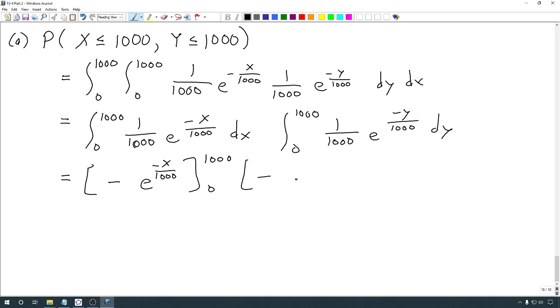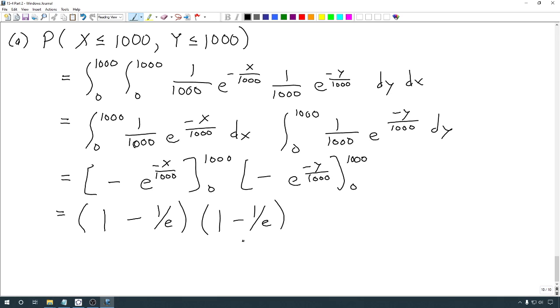Of course, this exact same thing happens for the y. We get to plug in those values. So first, when we plug in 1,000, we get negative e to the minus 1. Since that's negative, I'm going to put it last. So e to the negative 1 is 1 over e. Then when we plug in 0, e to the 0th power is 1. And then we're subtracting a negative, so we have 1 minus 1 over e. The other one's going to be the same way. We get 1 minus 1 over e. And that result is approximately 0.39957. So around a 40% chance that our bulbs will both burn out before 1,000 hours.